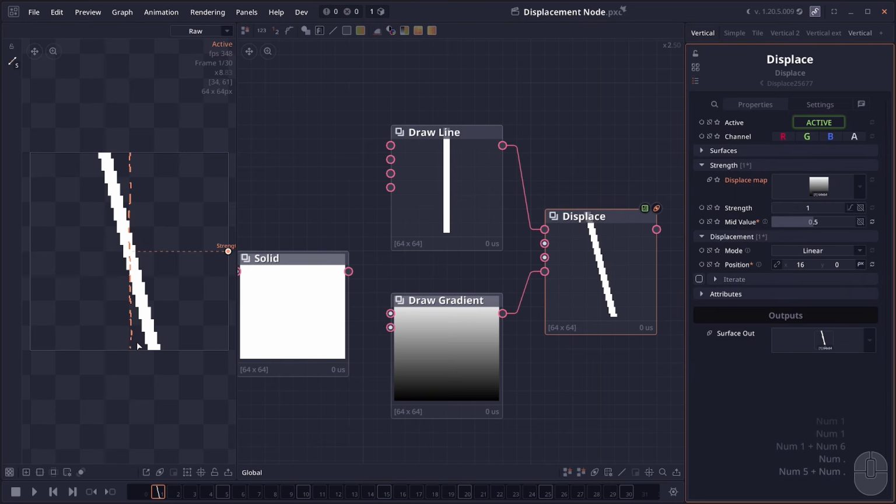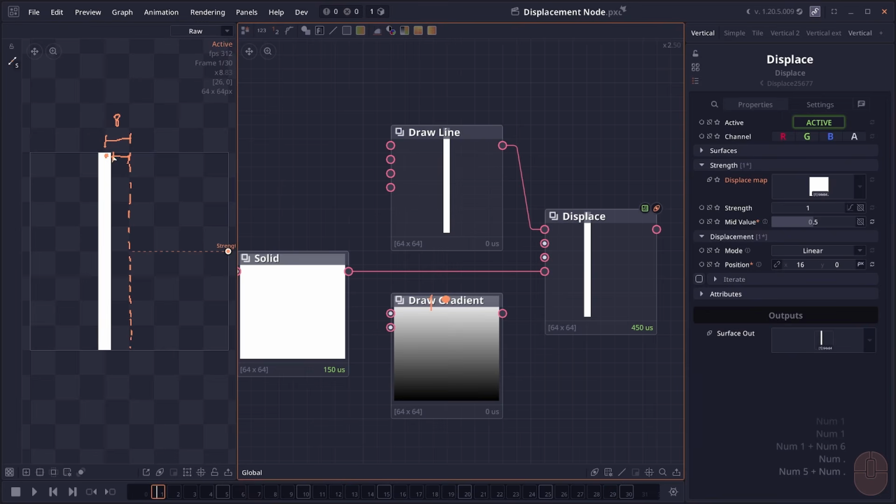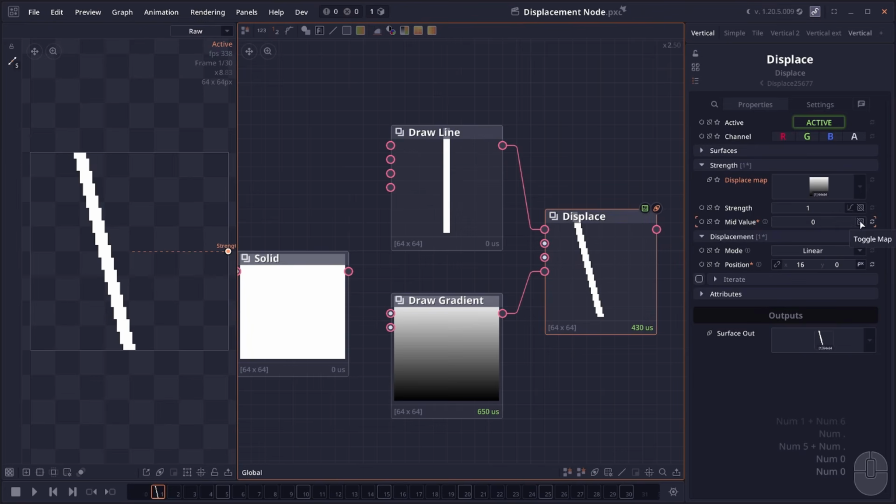This also explains why the displacement amount is not as big as you expected. In this example, I reset the midpoint to 0.5 and the position here is 16 pixels, and each of these cells in the preview panel is 8 pixels. But you will see the area with the highest color only moves by 8 pixels, not 16 pixels. Or if you plug in a solid color, you will see the entire thing only moves by 8 pixels, and that's because we set the midpoint at 0.5. So the full bright value, the 1 level here, actually only has a 0.5 effect, and the black area would also have a negative 0.5 effect.